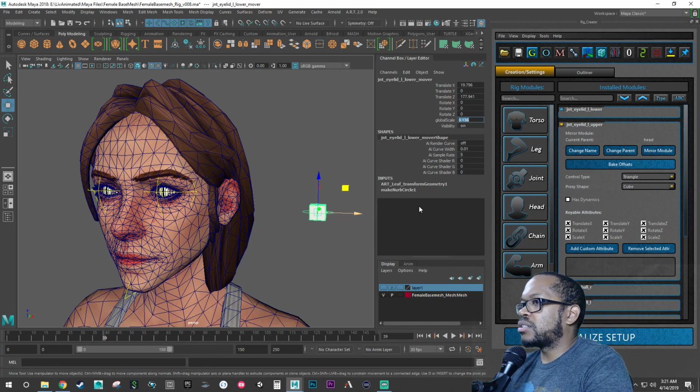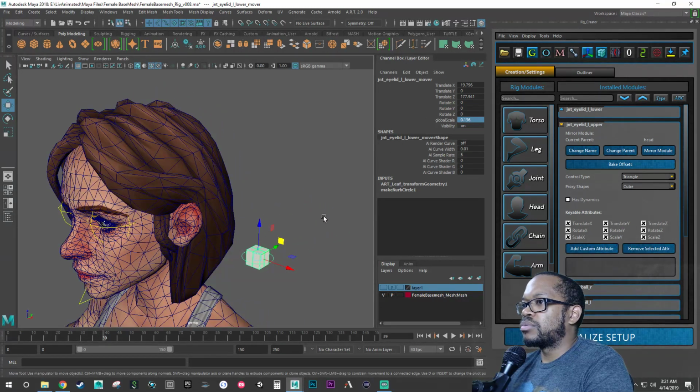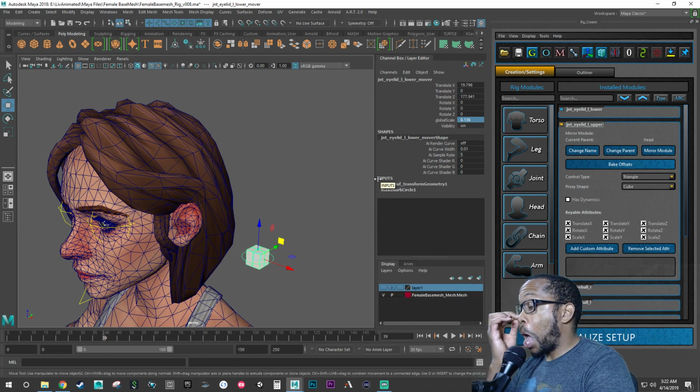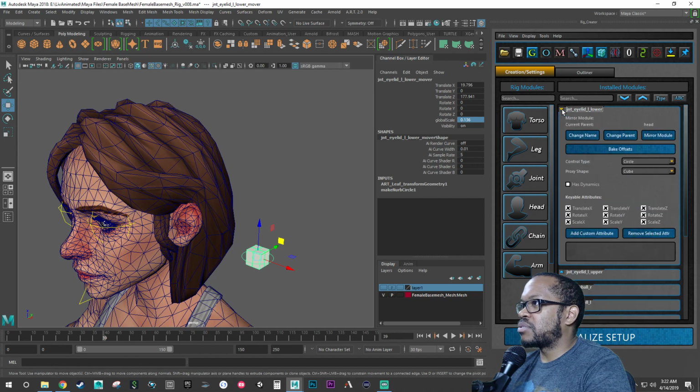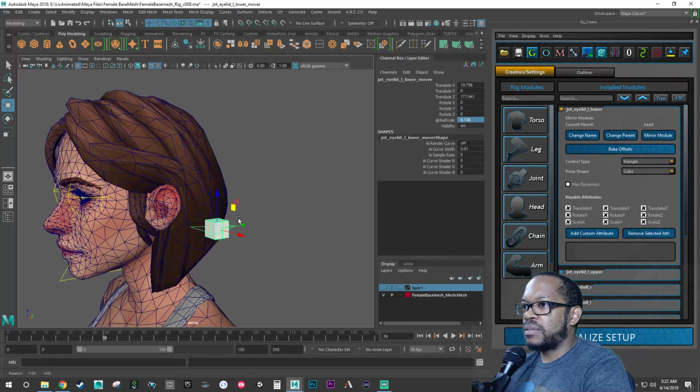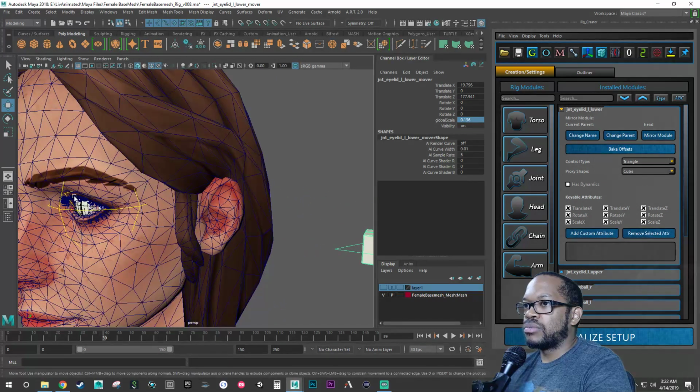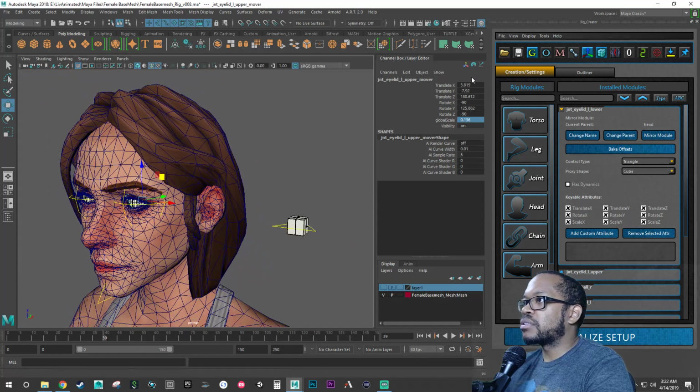All right, and let's turn this back to triangle. Oh, wrong one. See, it matters, man, it matters. What were we looking at? Eyelid upper. Do we leave that as a cube? Yeah, it was a cube and a triangle. Okay. So close this one. That's why it's good to save. Close that one. We didn't make any changes that was going to break anything. So triangle. All right. And now we just need to get these other values on here.